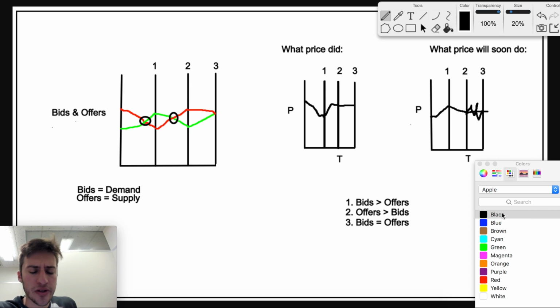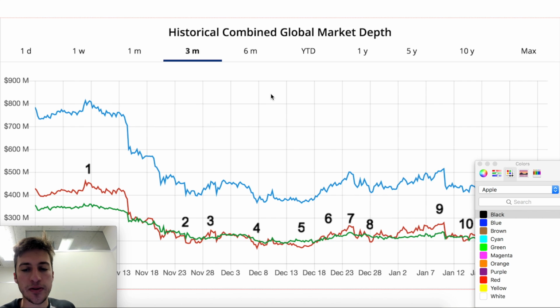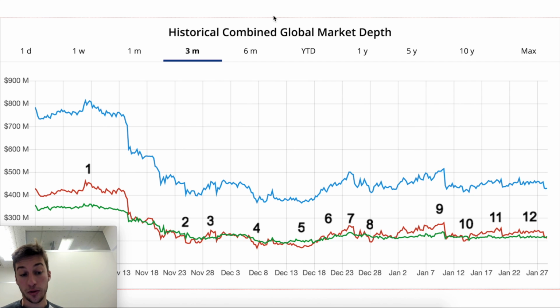So yeah, this is just one thing that I did want to show, just to zoom out and show a little bit more theory and apply it to economics. And hope some of this makes sense. We are going to be referencing this a little bit when we look at this. So moving to the actual things that happen, let's take a look at the historical combined global market depth and compare that to the changes in the price of Bitcoin.